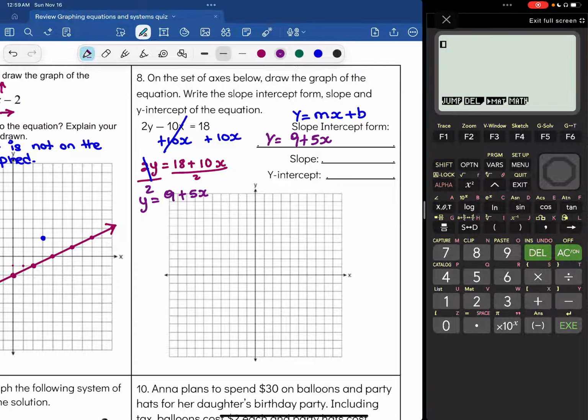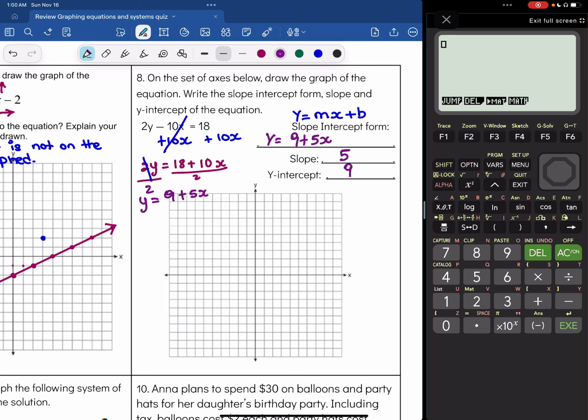What's the slope? Our slope is always the number in front of x, the value in front of x, the m value. So our slope here is just 5. And don't write 5x. It's not with the variable. It's just the value by itself, right? So it's just 5, not 5x. And the y-intercept is obviously the value by itself, the value without the x, which is just a 9. So my y-intercept here is 9.